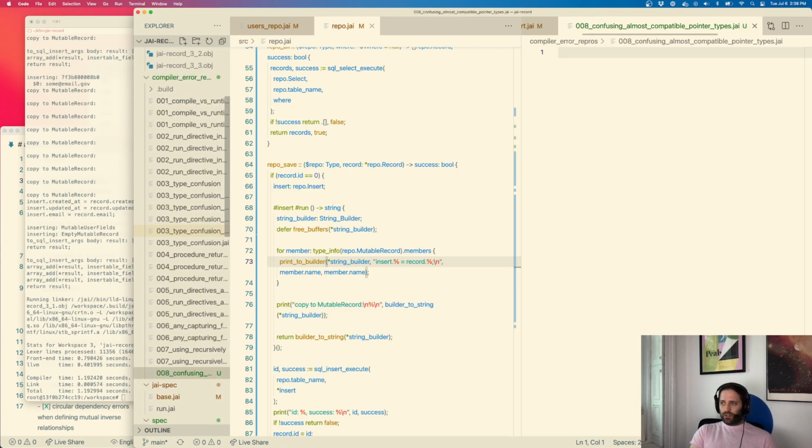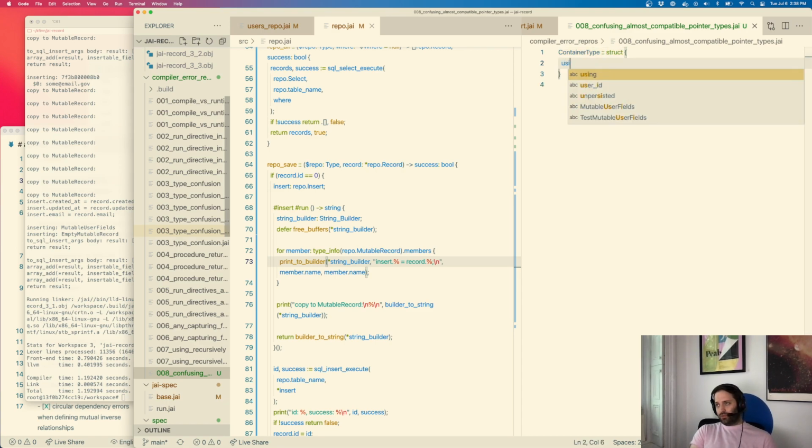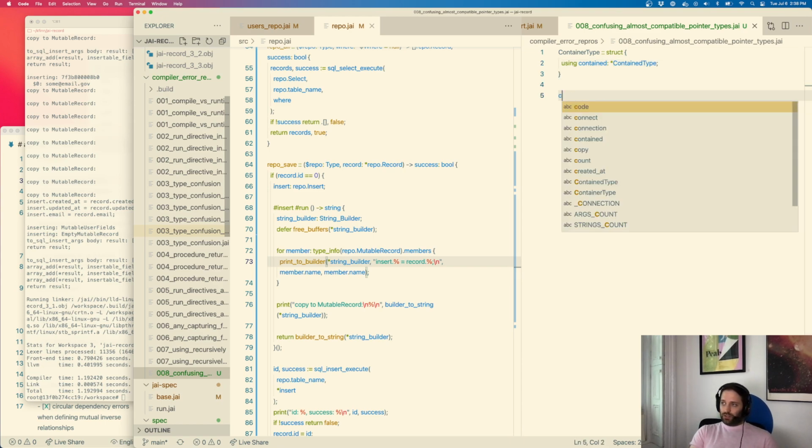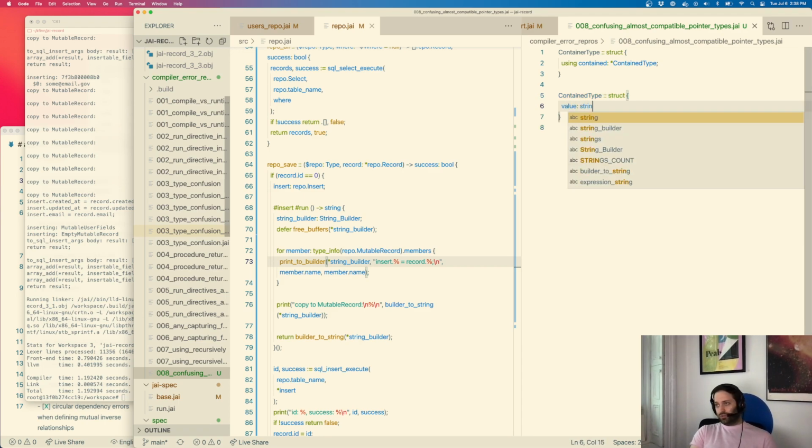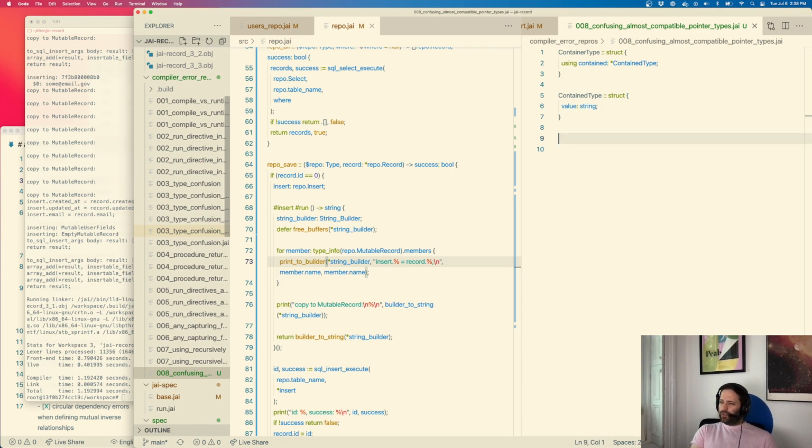And what even happened here is, container type struct of using contained like this, and that contained type value string, and it was like, I don't even know.